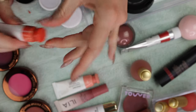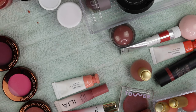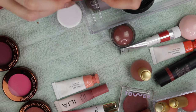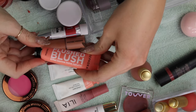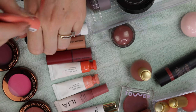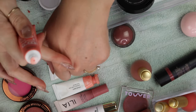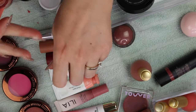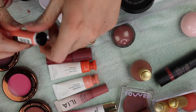I probably should not be doing this over a very light colored towel. Whoops — totally just got Glossier Cloud Paint all over my towel. Oh well, it's just a towel. The one tube that I'm going to get rid of right away is this Flushed Blush from Sephora. It is kind of a pretty color and I really did like the feel of this, but it is so very minimal. I could see maybe putting this on a no-makeup day, but there are lots of products I can use for that. So I'm going to get rid of this one.